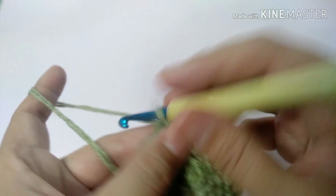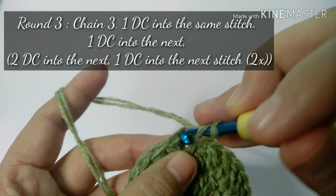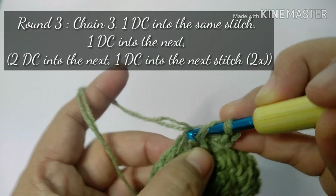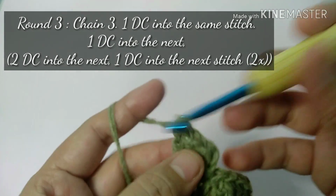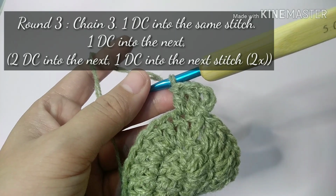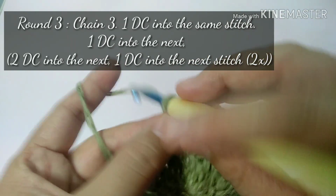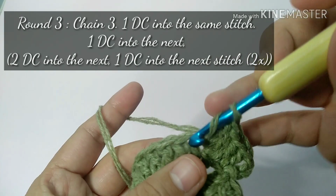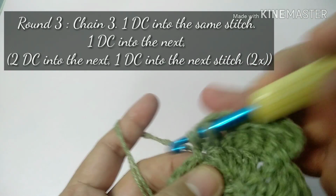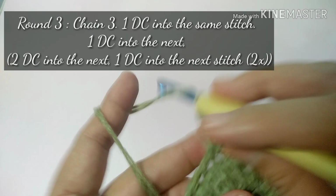Alright, so for round 3, we're going to chain 3 and then into the same stitch as chain 3, we're gonna work a double crochet, 1 double crochet into the next, and we're going to repeat that 2 more times. So meaning we're going to work an increase again, 2, and 1, and then 2, and 1.